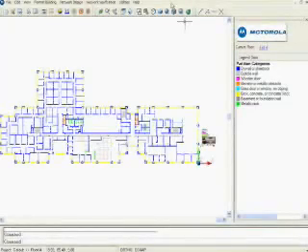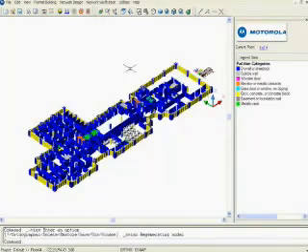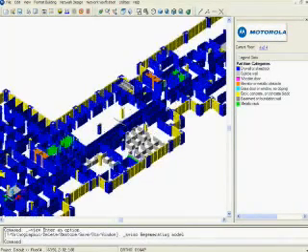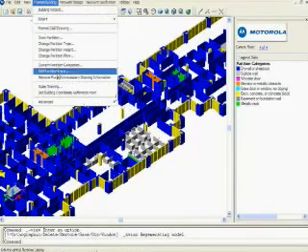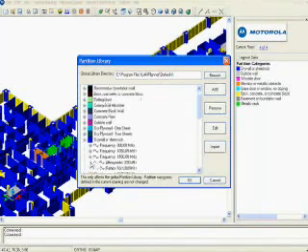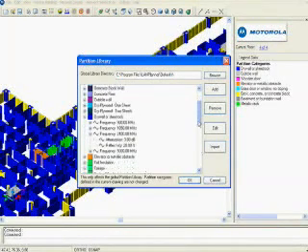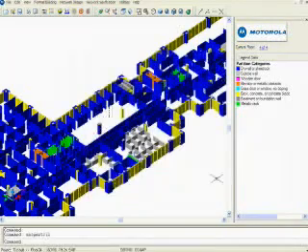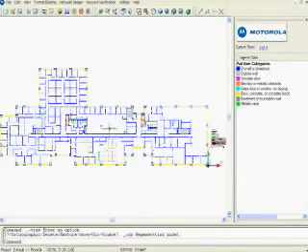What you can see now is a completely modeled facility within the LAN Planner suite. If we tilt this in 3D and zoom in and I hover over a wall, you can see that everything has a height and a material type. There are over 40 different types of material that you can select from within LAN Planner, each with different frequencies and different RF properties. It's important to note that the user can also add, remove, or edit any of these values. I'll now put the building into a top-down view.